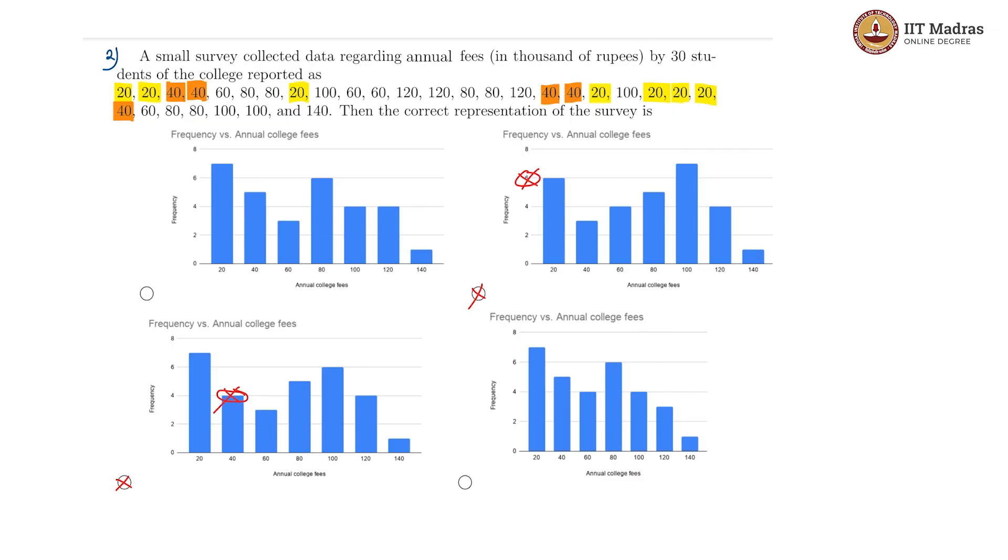Now let us look at the 60s. There is 1, 2, 3, and a 4. So there are 4 60s over here. So certainly A is also wrong because it gives us only 3. So this is also wrong. So D must be the answer. Let us just now verify it.